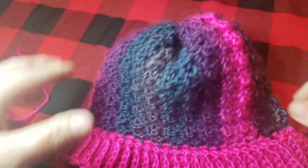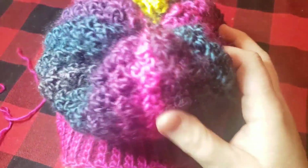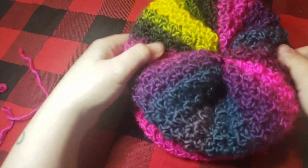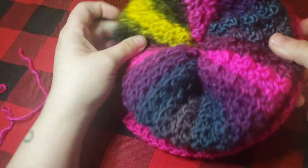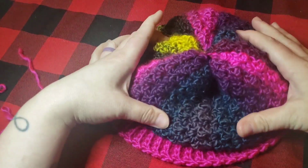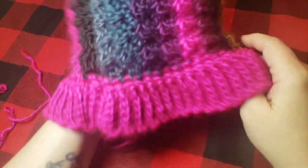And then you just have to go around and sew in all your ends. And you've got a nice little floppy brim to go with your cute hat. And look at this top. I love this yarn. Look at how pretty that makes the top. I was thinking about coming up with a hat that is like this, but it's poofier at the top, so that it lays like this and you can see that more. Because I really like that. But there's your floppy brimmed hat.